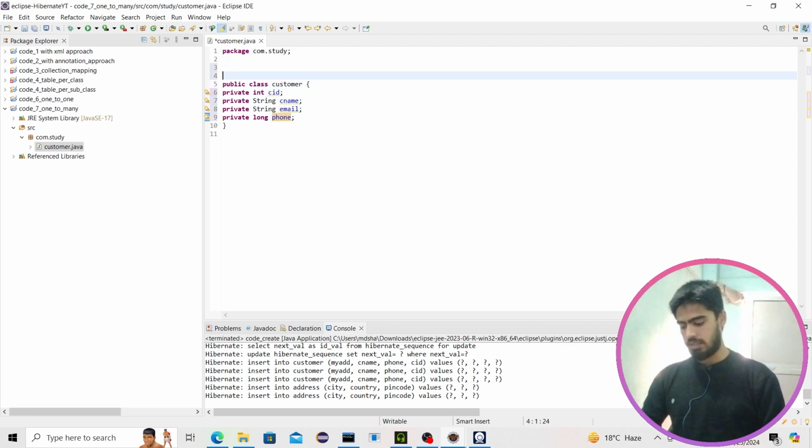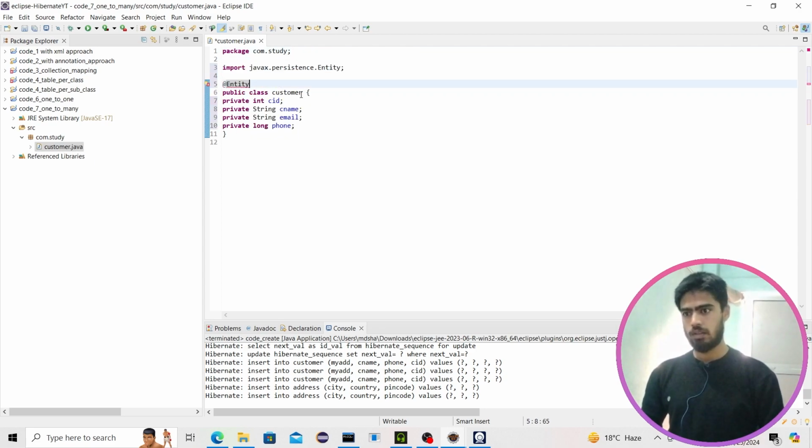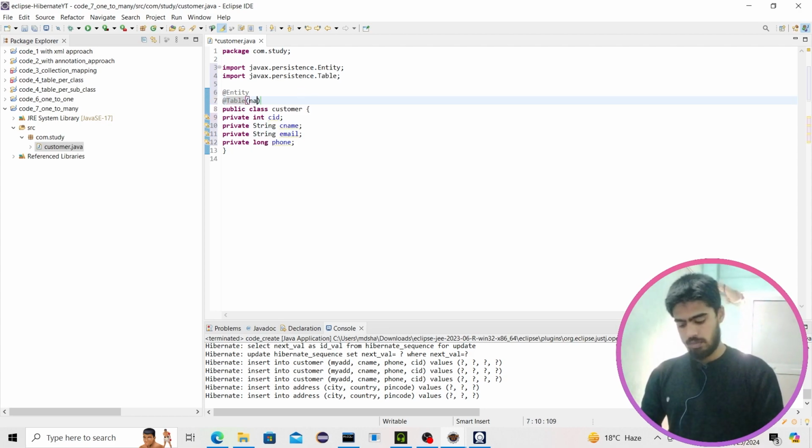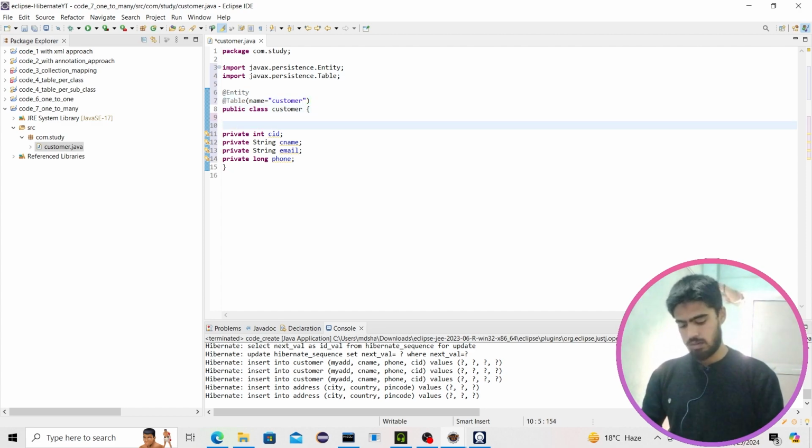Let's make it a persistence class. So @Entity, and we want a table for this class. Table name is going to be also customer. And then for CID we want it to be the primary key.